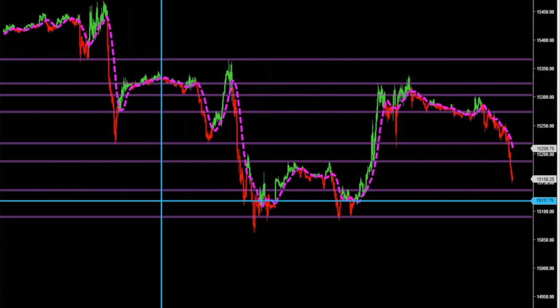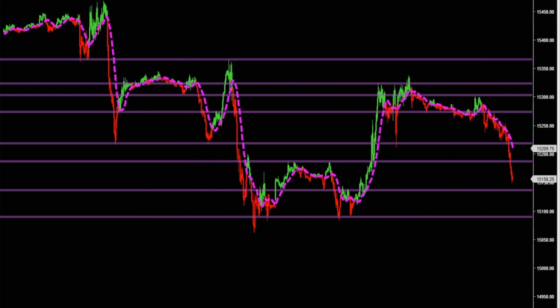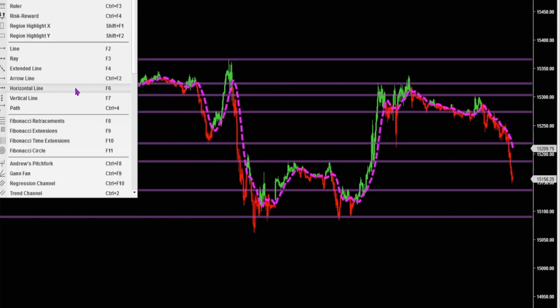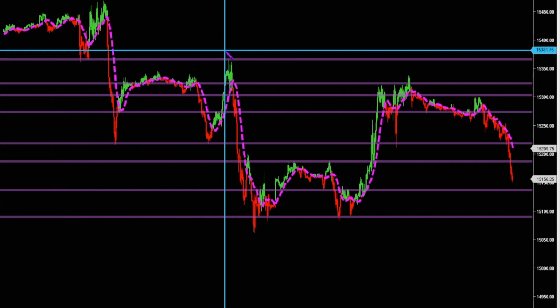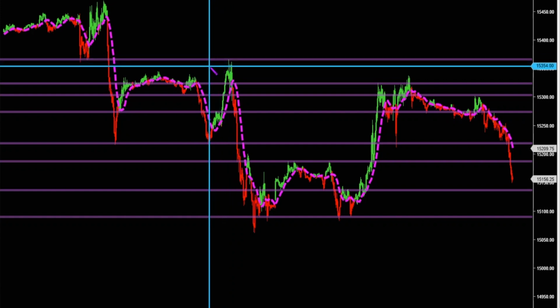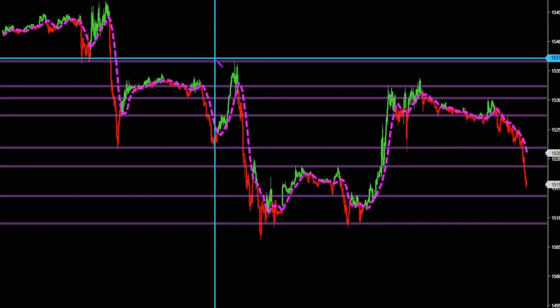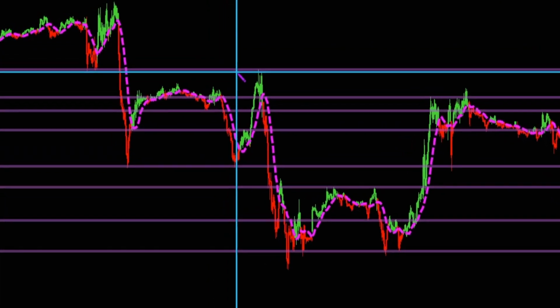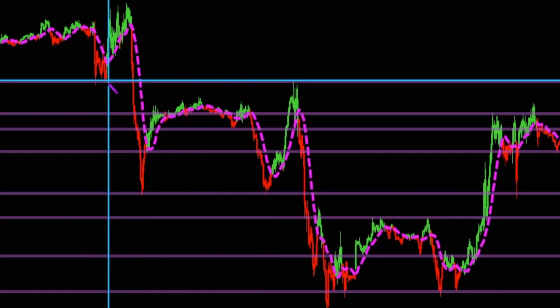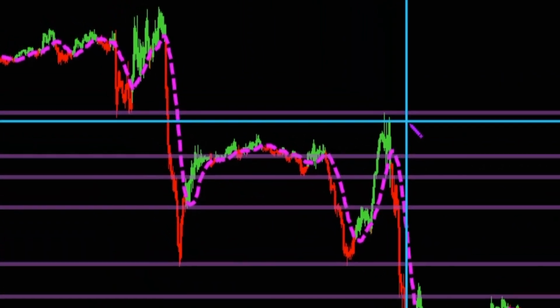Scrunch this 5-minute chart down just to draw these levels. All I'm doing is drawing a horizontal line. When I was looking at these levels, I'm just looking at the major places on the chart where I can find as many points touching as possible. When I have my crosshairs going down, scanning the charts, I just noticed that that is a really big rejection area, and so is that. It's on the same line. I drew a line there.